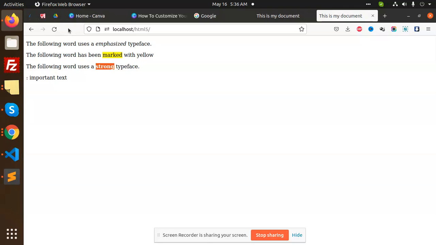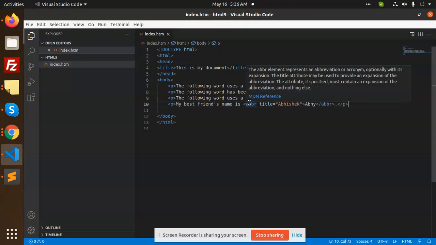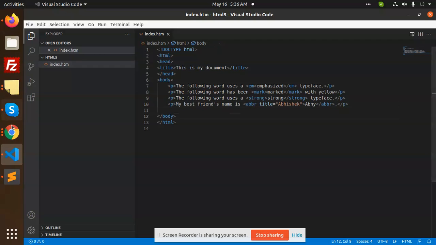Let's see what its role is. You can see that it is underlined with dots, right? The title attribute, if specified, must contain an expansion of the abbreviation and nothing else. So it represents an abbreviation or acronym with this expansion.